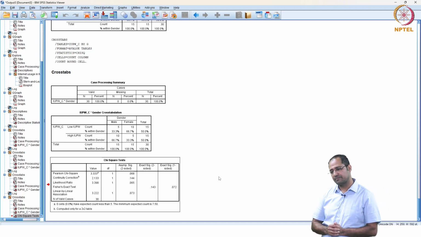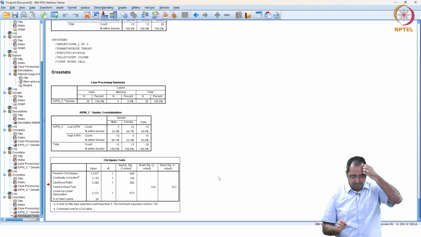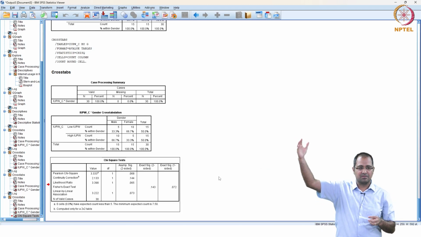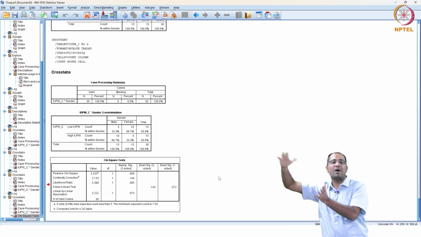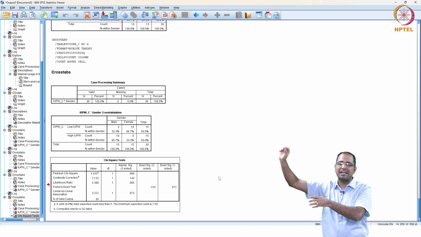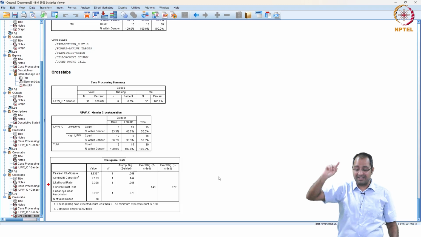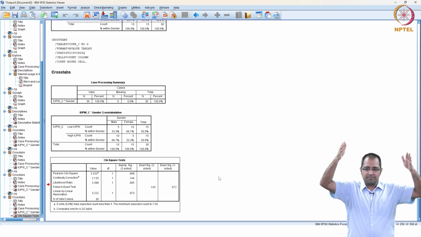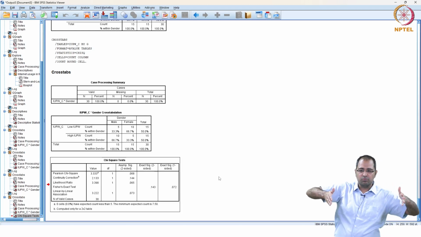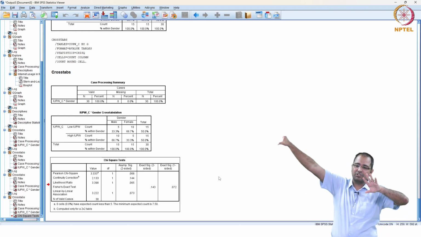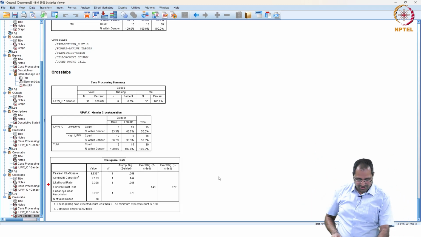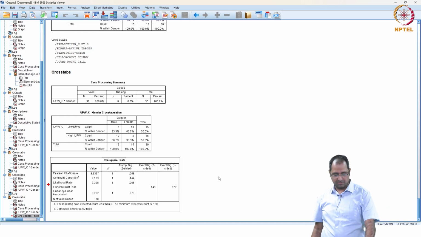Yes, we look at the two-sided p value here, although in the chi-square we are looking at only one end, and we are giving the total. Generally, if you are looking at two-sided, it will be 0.025 on one side and 0.025 on the other side, but in chi-square we look at 0.05. But here the value we are going to look at is under the column of two-sided, whatever value comes here.